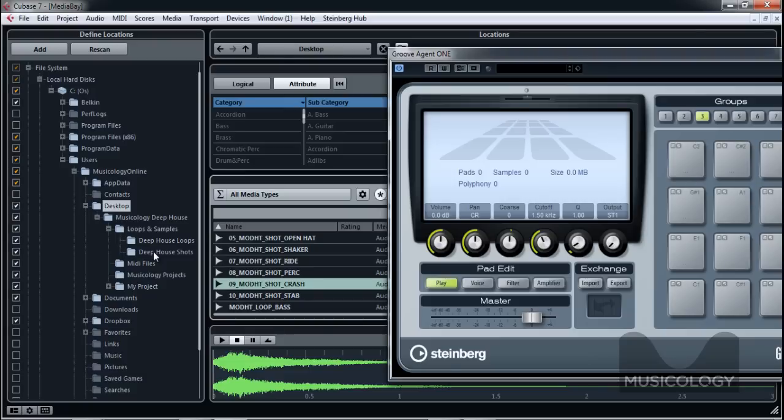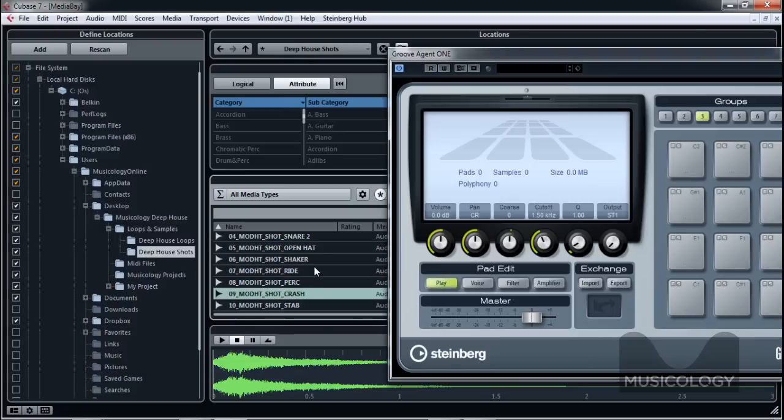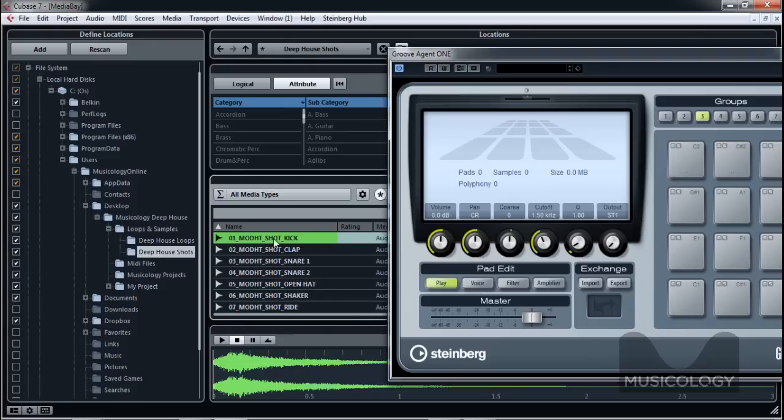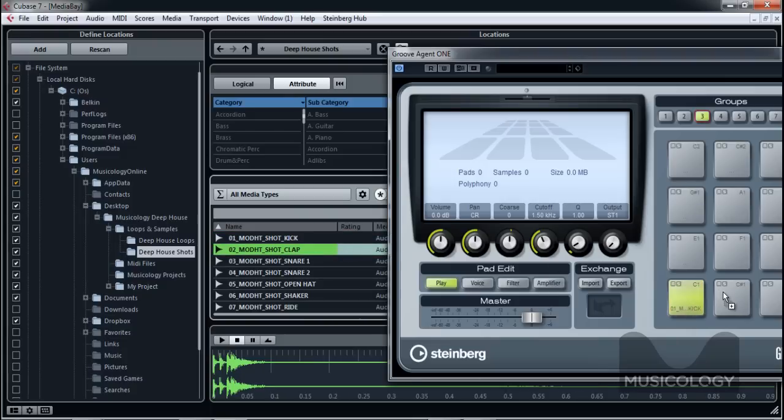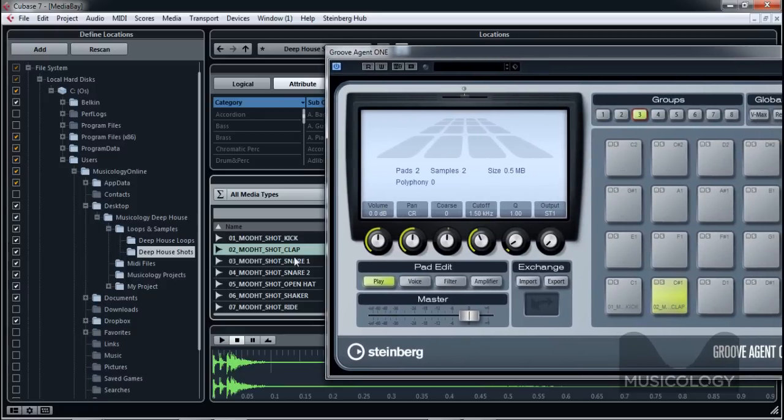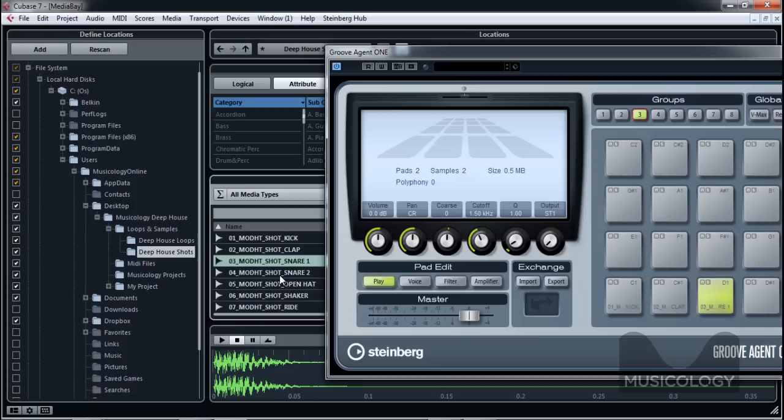Now, if we go to the shots, they're the individual sounds of each drum. So we're just going to go into here. You can hear them on here, and just drag them over. So the first one being the kick, and the clap. I'm just going to drop each sound onto each pad.